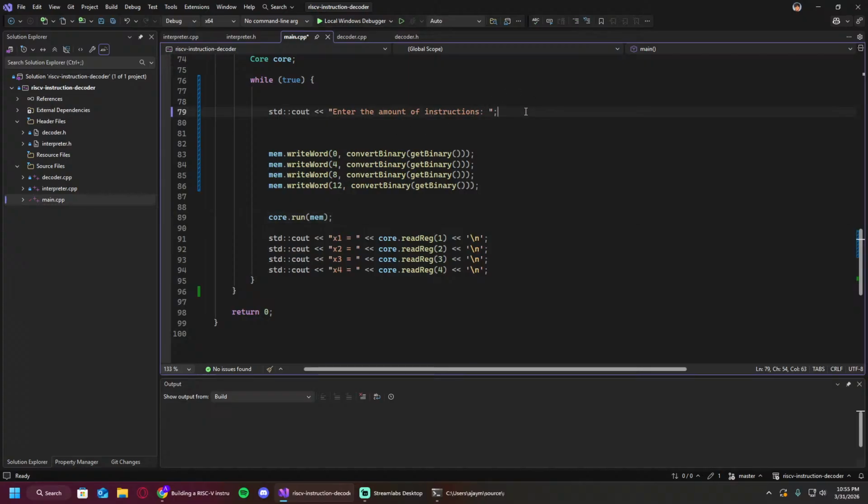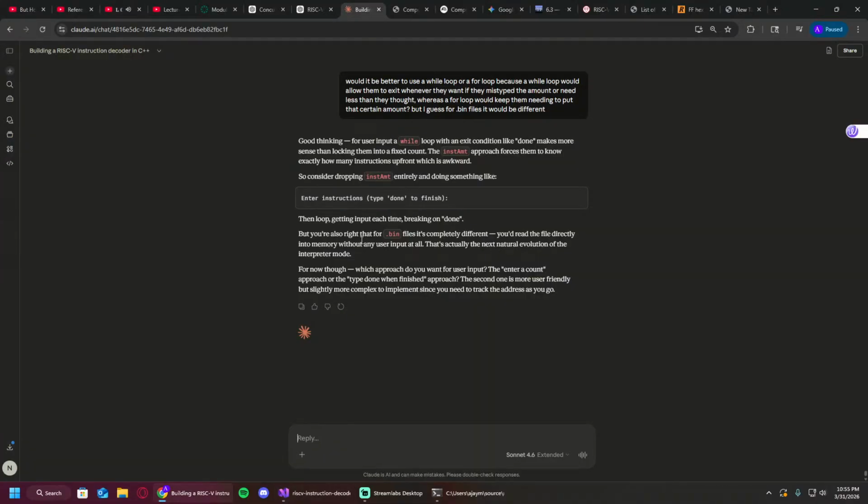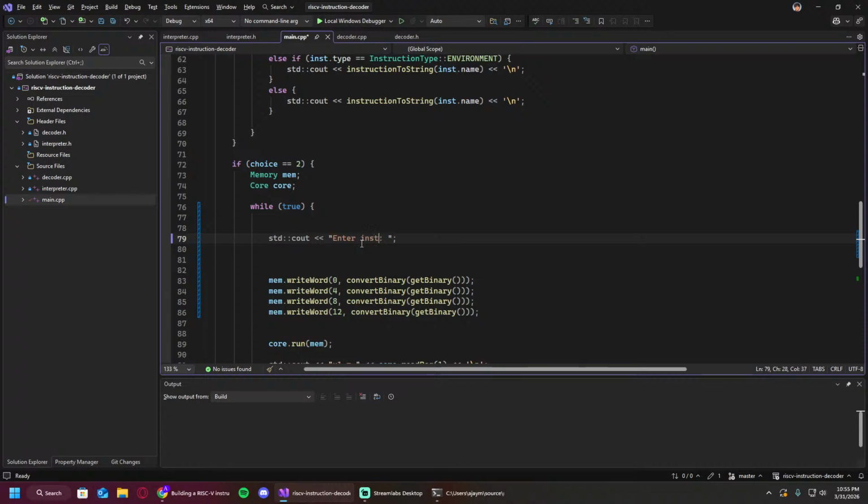So for now, we don't need to enter the amount of instructions. Enter the binary instructions. Done and finished. Okay, so that would work.